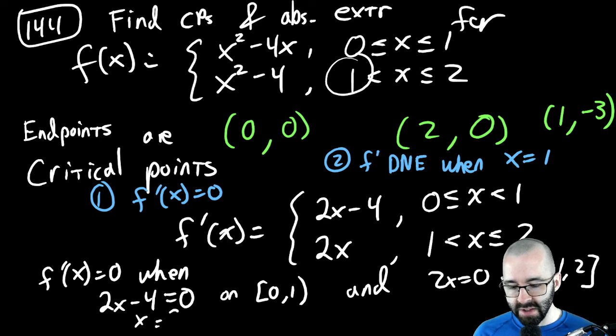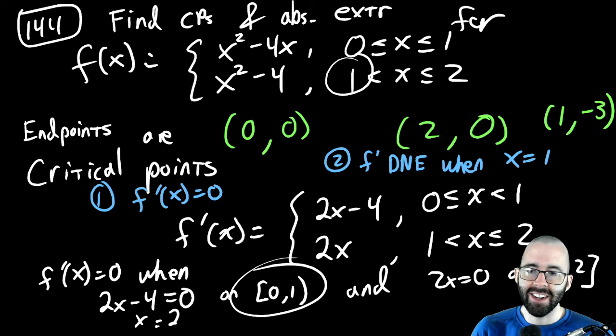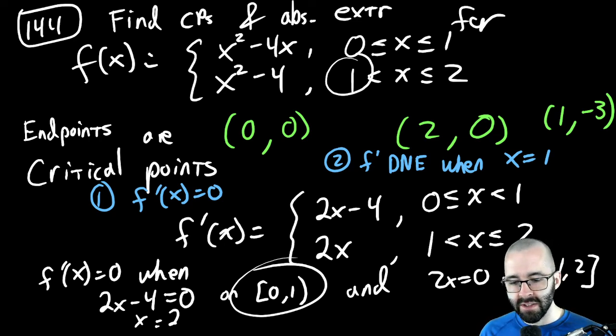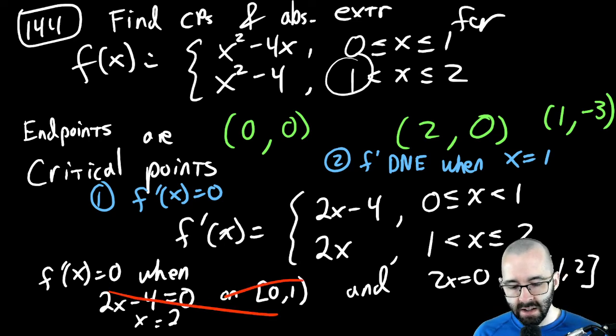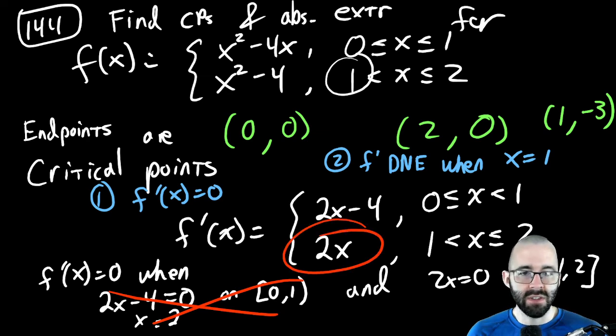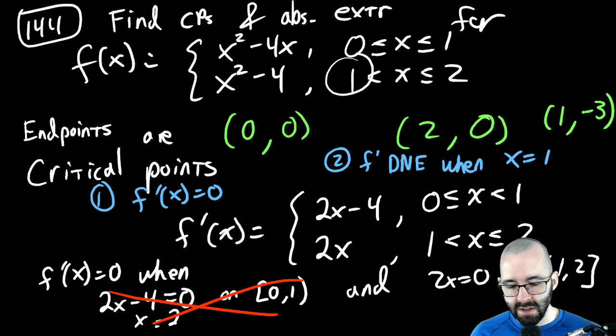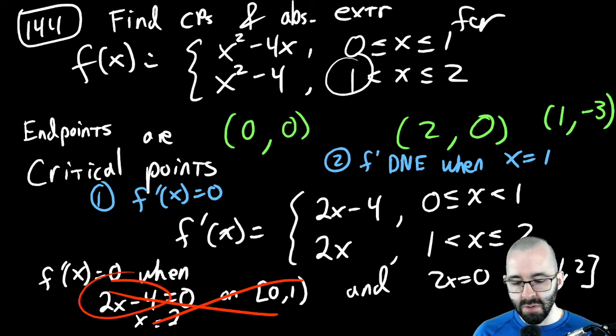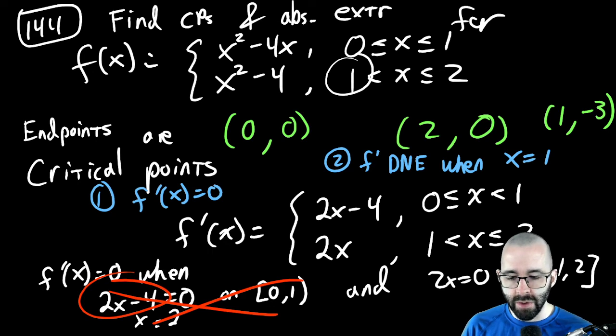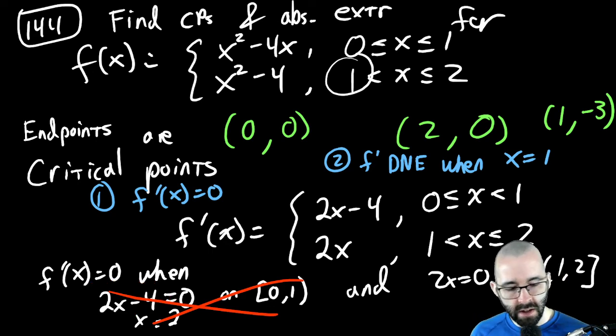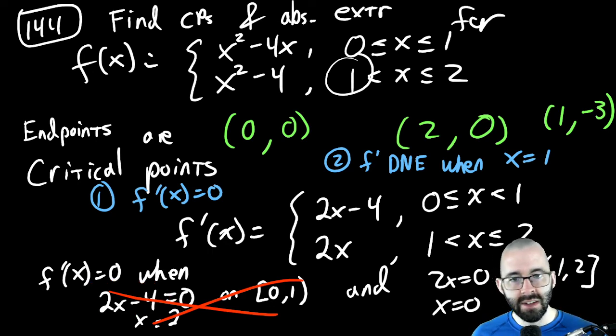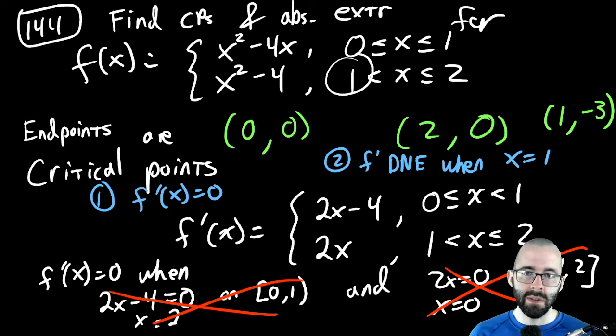So solving this first one, this is going to be when x is equal to 2. Well, that's not helpful. That's not a candidate because it's not in that portion of the domain. When x is equal to 2, we're using some completely other slope function. Right? This is only our slope function when x is between 0 and 1. And this other one, this is when x is equal to 0, but again, that's not helpful either. So the derivative will never equal 0.